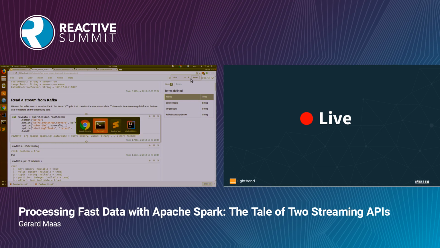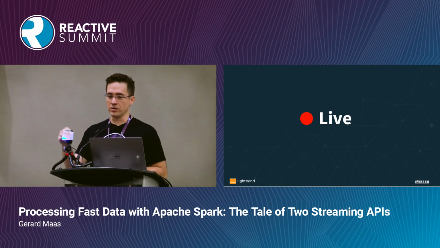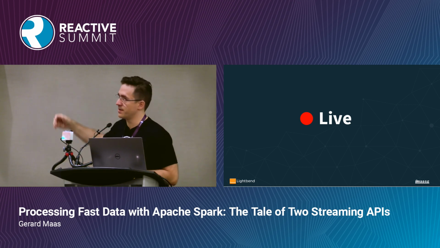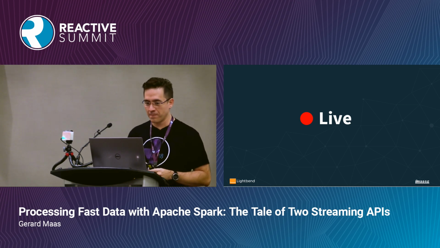I need something to produce the data. And to produce the data, I'm going to use a microservice I implemented in Akka. This one is running a simulation plus an actual reading of the sensor that we currently have here live. So we see that there are readings coming in. The sensor is a sound sensor, so you see it's being influenced by the ambient noise right now.